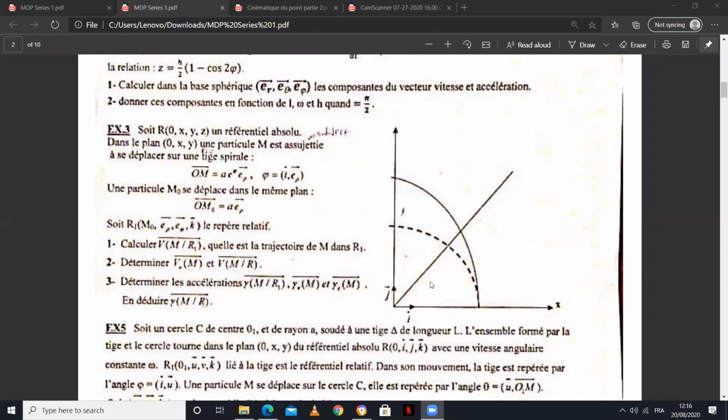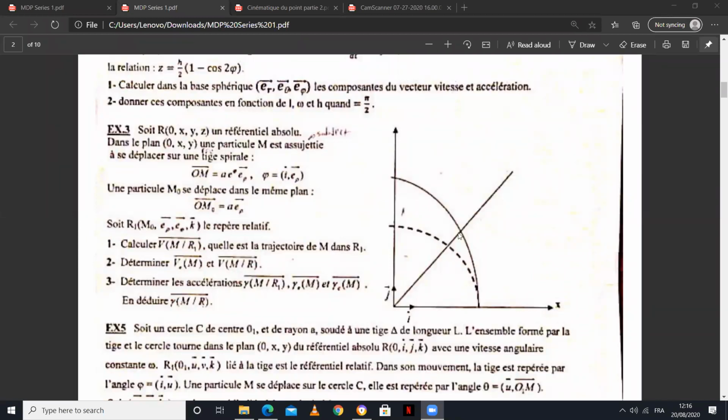And so when you will be solving your questions, you have to have this in mind. So we calculated la vitesse relative. La vitesse relative, c'est le mouvement du point M dans le repère relatif. The movement of this particle M, or this point M in the repère relative. So that means we are in this repère there, R1. For the vector vitesse relative, we are working there. That means the origin we'll be working with is not O, but it's M0, because we are in this repère R1. So our vector position is going to be M0M.